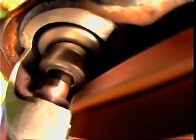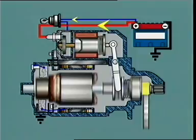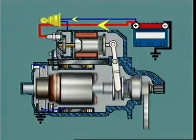As soon as the engine starts, its rotational speed will eventually exceed the speed of the armature. At this instant, the overrunning clutch breaks the connection between the pinion and the armature shaft and prevents overspeeding and damage of the armature. The pinion remains meshed as long as the engaging lever is held in the engaged position.